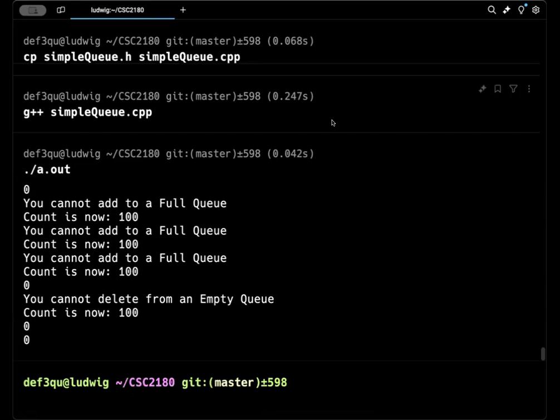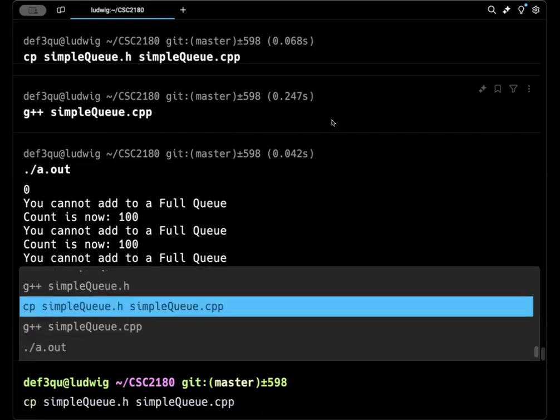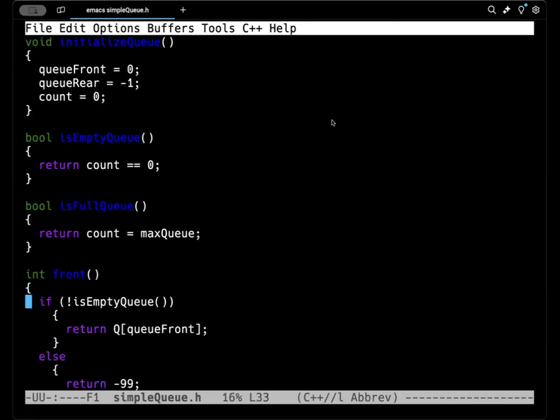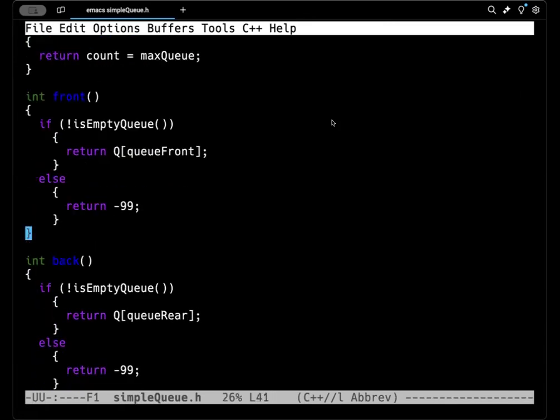Okay, so it thinks we have a full queue right away, and the count is equal to 100, right off the bat. Okay, so the first thing's wrong too. So let's take a look now that we've recovered from that. Okay, so the first thing we're doing is the add queue. So when we first get started, these are what the values are. Okay, there's nothing anywhere. Okay, so all I'm calling here is the add queue.